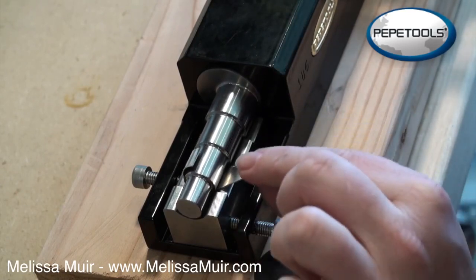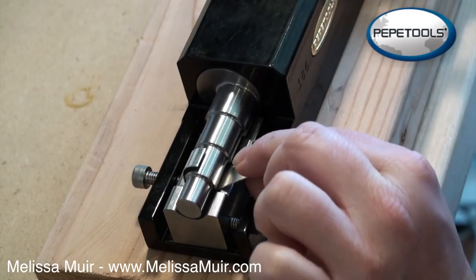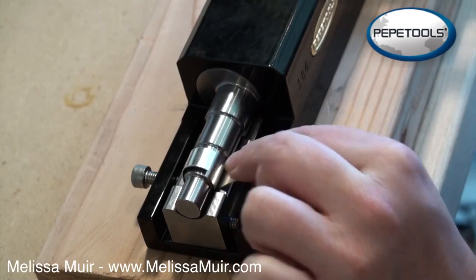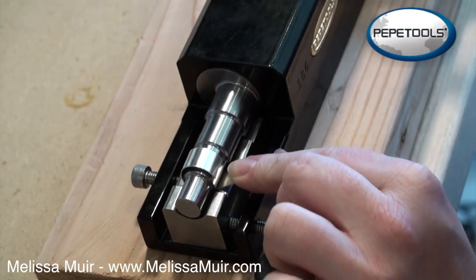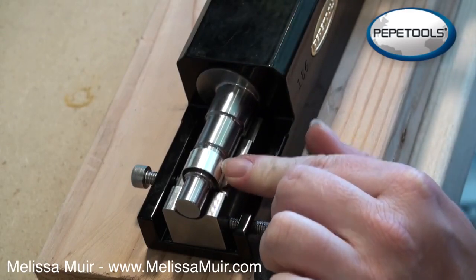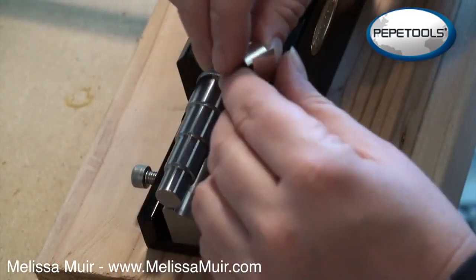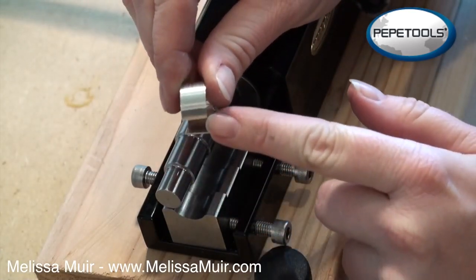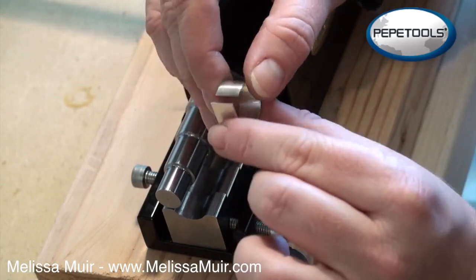The smaller the movements you push through here, the smoother your ring is actually going to be — you don't have to worry about ruffles or ripples. Some people complained that the previous ring bending tool would mar up their metal when they first began, but I don't have any mars here. It's perfectly smooth — I've not had a problem with anything marring.